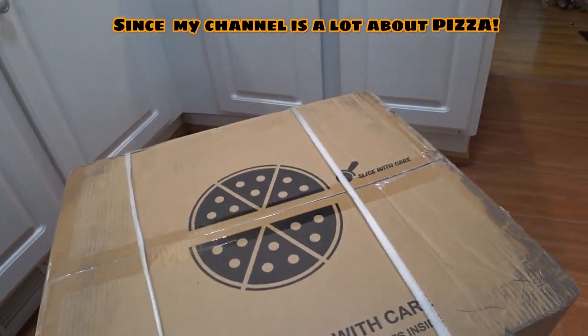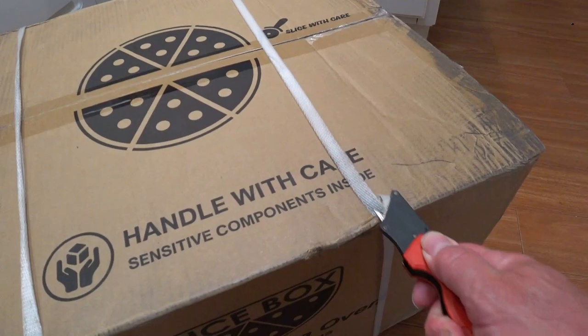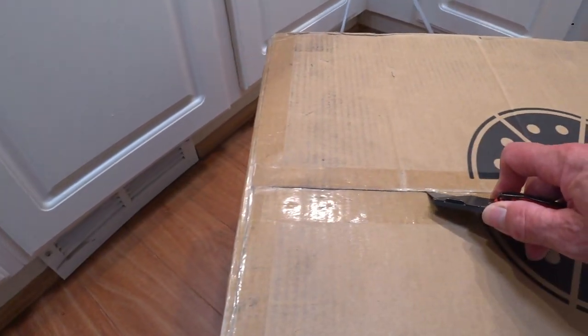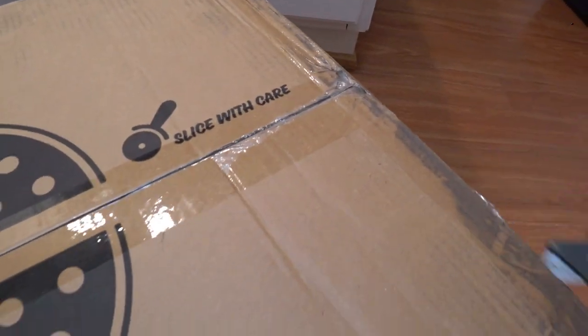It was maybe a couple weeks later, I got an email saying, yes, we'll send it FedEx. So here I am opening it up. Lightning fast delivery through FedEx. Amazing.